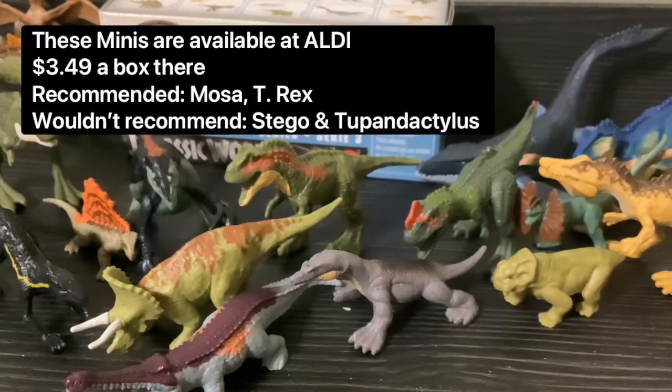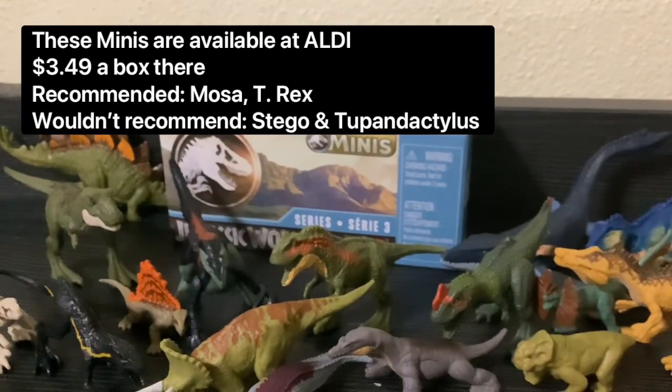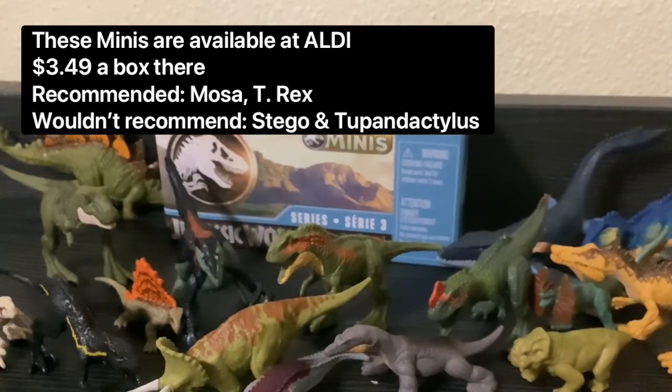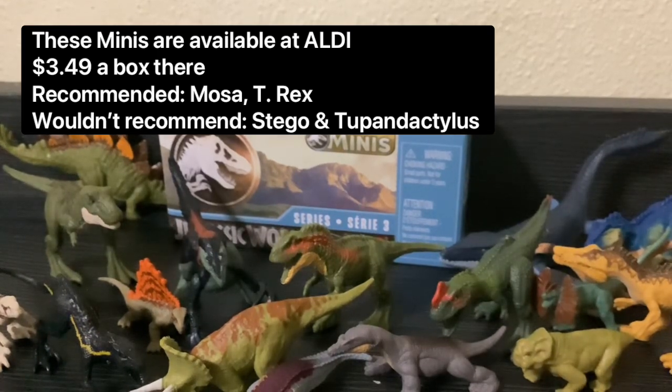Now, is it disappointing? Yes. But it's not nearly as disappointing as Series 2. And overall, if you really want to, just go to your Aldi or some other location that might have them. And yeah, just specifically look for the code DO2J and you'll get the Mosasaurus.